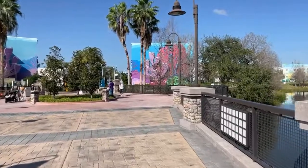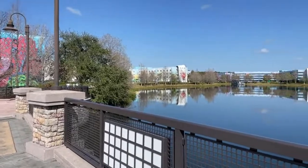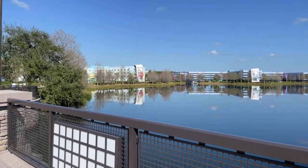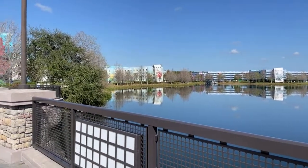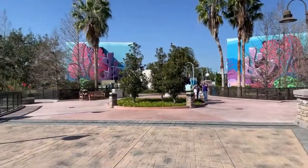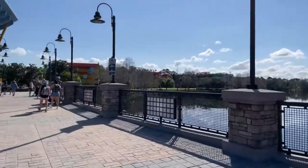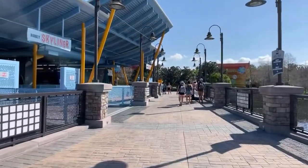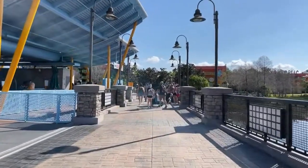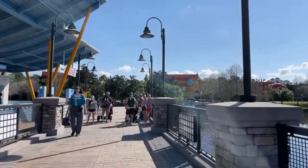So that was the Skyliner station for Pop Century and Art of Animation, and this is the Art of Animation right here. So I know a lot of times large families travel together. They don't know exactly where to stay. The Art of Animation has suites. The suites sleep up to 6, but sometimes not everyone wants to be in a suite or in a Little Mermaid room, because the Little Mermaid rooms have 2 queen beds. They're smaller rooms. They're at the Art of Animation. And so you can easily have families who are staying, with part of their group at the Art of Animation, part of their group at Pop Century, and still be incredibly close together, staying at both of those resorts.